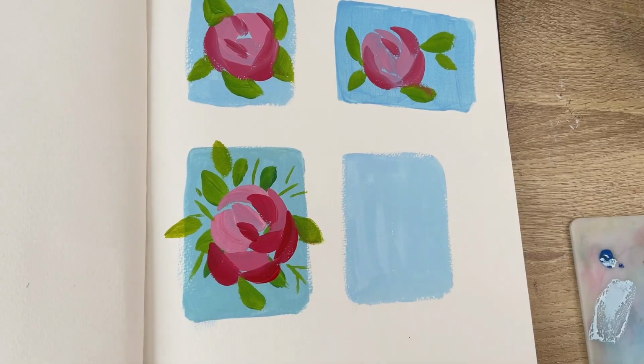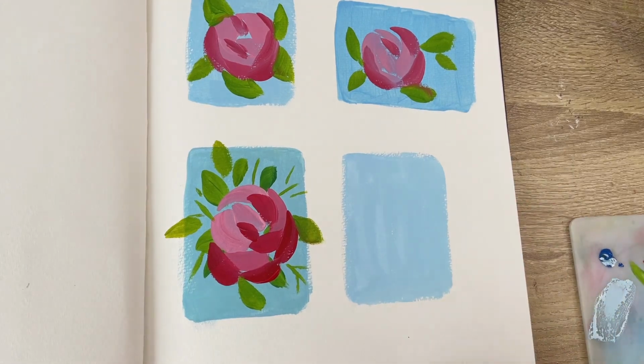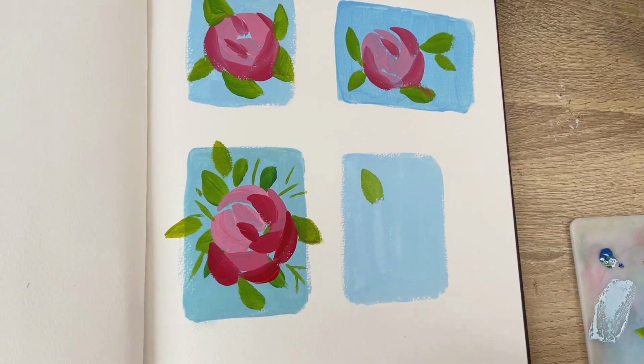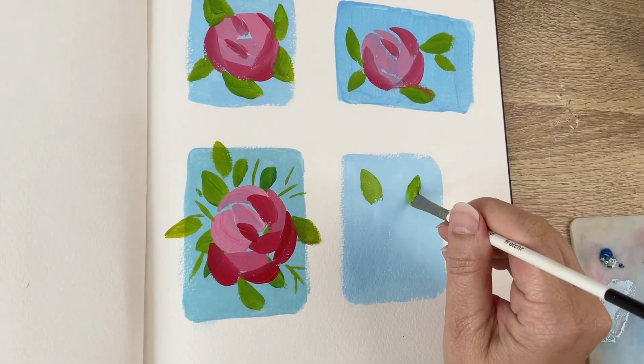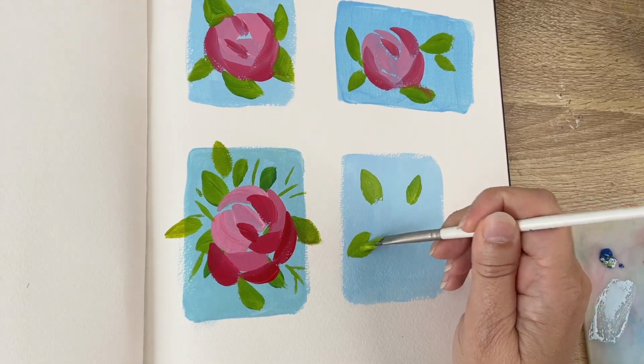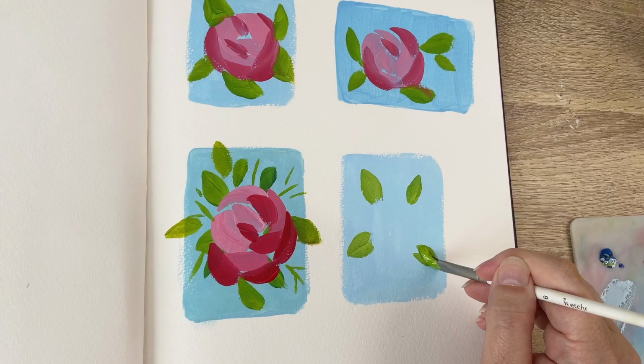I paint another rectangle with a light blue and tap with my finger, so I'm sure it's dry. This is a really huge difference with acrylic gouache, is that you have to make sure that your first layer is completely dry before applying a second layer on top of it, and you don't want to rub.